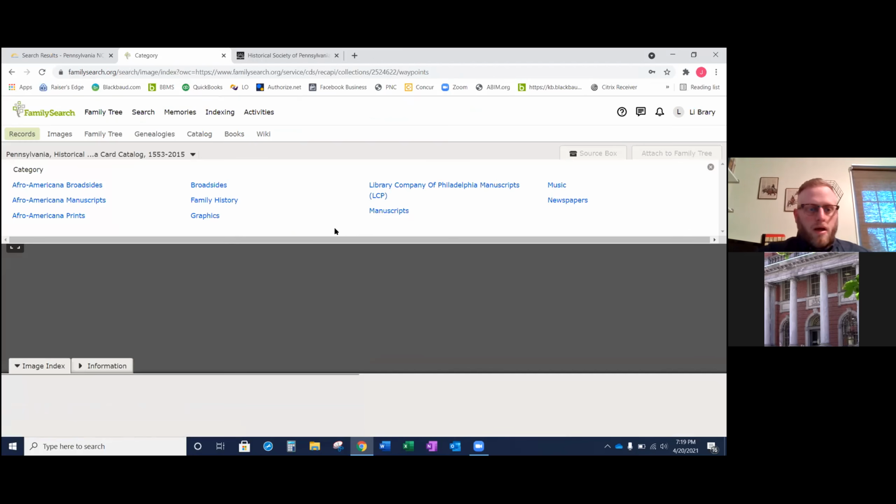Okay, usually when you click Browse, this window will pop up, and these are all the separate catalogs that you're going to see. So you have your Afro-Americana broadsides, Afro-Americana manuscripts and prints, as well as some of the other ones I touched on before. I don't think I mentioned there are newspapers. There's also music, which has a lot of musical scores and a lot of documents related to different kinds of music, opera, jazz, and so on and so forth.